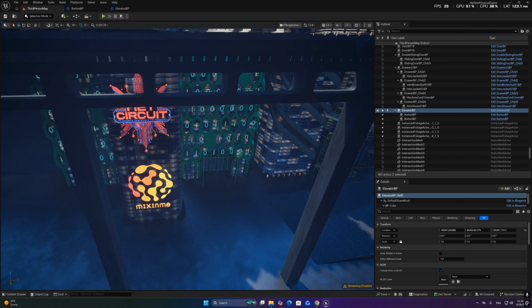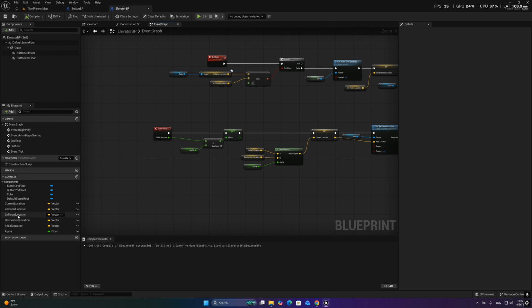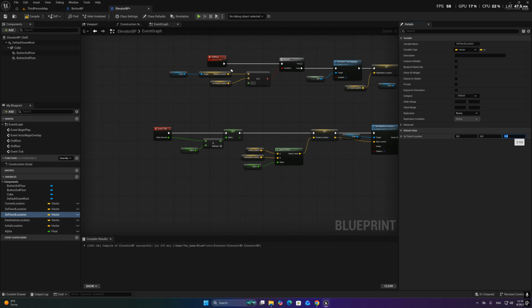Yeah. So this is our elevator. Oh, by the way, the location. Let it be like, I don't know, 500 and like 1000, and we can make them visible, public.